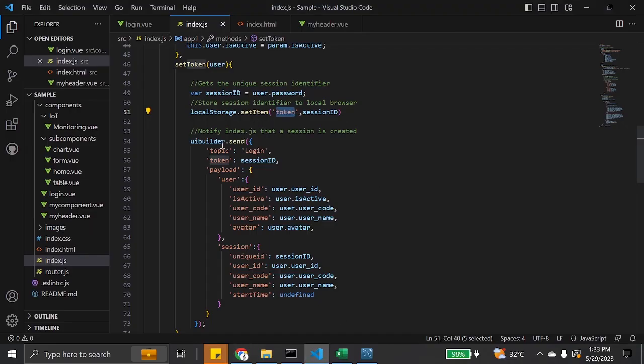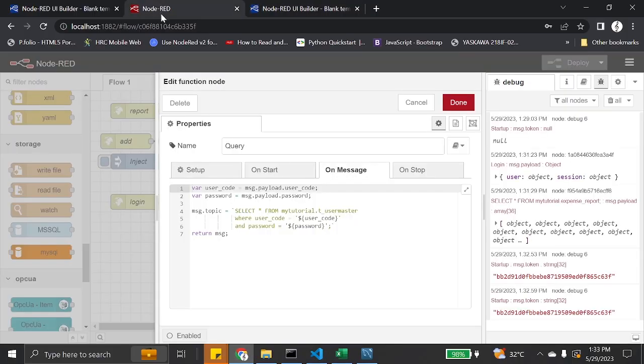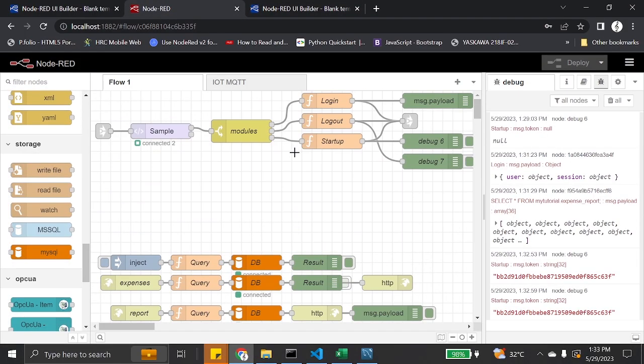Now, we have here a UI builder that's sent with a topic session. The token is the session ID with the payload user details and the session. When we call this function, it goes here.